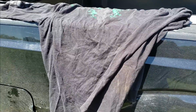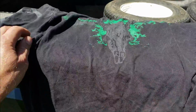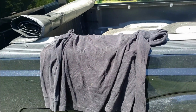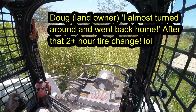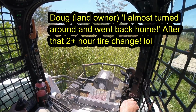So I'm totally soaked in sweat. I don't want to get in the machine with the air on like that, so I got this old sweatshirt. I'll just cut these sleeves off and improvise. It'll feel good to get dry again for a little while. Well, I almost turned around and went back home after that snafu. And I'm here. We'll see what we can get done.